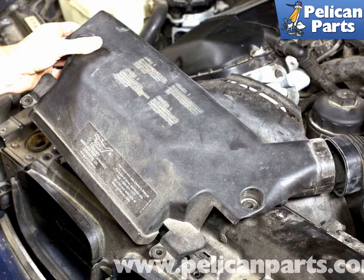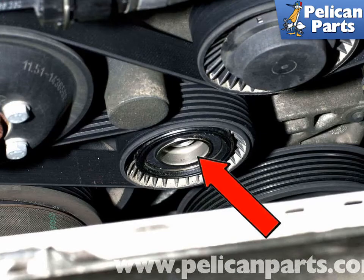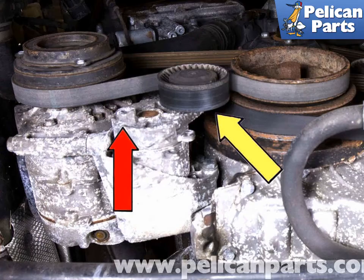There are two styles of tensioner: hydraulic and spring loaded. Each has a unique way of releasing tension. For hydraulic style tensioners, remove the dust cap from the tensioner pulley. Once the dust cap is removed, you have access to the 8mm Allen bolt used to rotate the tensioner. Spring loaded tensioners use a 16mm hex boss to rotate and release the tension. Locate the AC drive belt tensioner and use a 16mm hex boss or remove the dust cap to access the Allen bolt. Using a ratchet with a long handle and an 8mm socket or a 16mm open end wrench, depending on style of tensioner, rotate the AC belt tensioner clockwise to release tension and slide the belt off the pulleys.